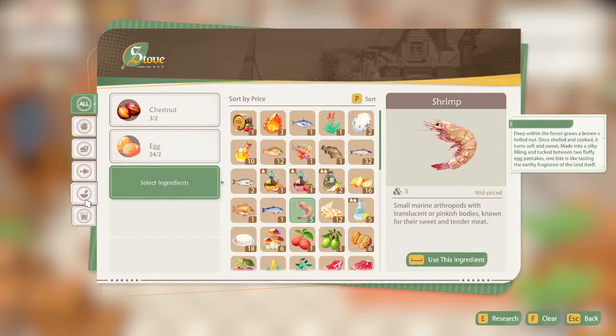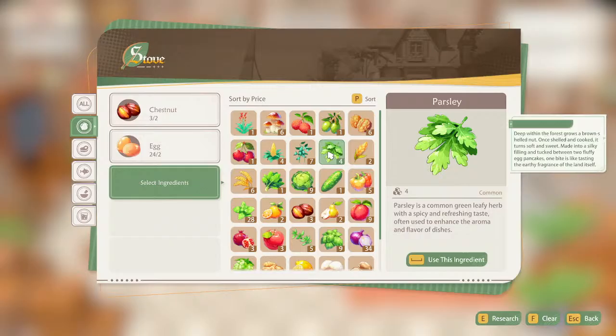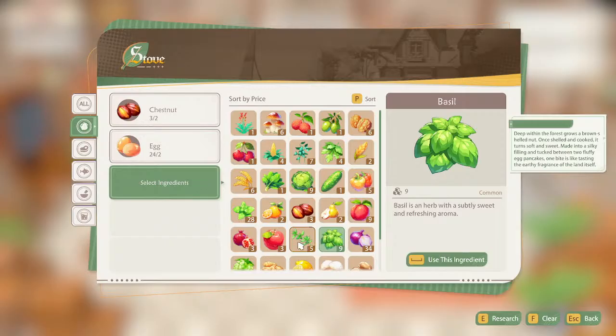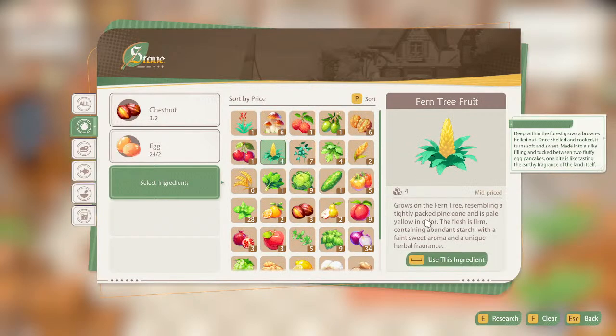Earthy. So you want something earthy. Is this like a seasoning? Wait, where did it go? Spicy and refreshing. What? Earthy. Like shrooms? Is this? No. What about this thing? Sweet aroma. Is that what you want? Is this what you want? Made into a silky filling. Fluffy pancake. So that implies it's like a fibrous thing, like a carb.